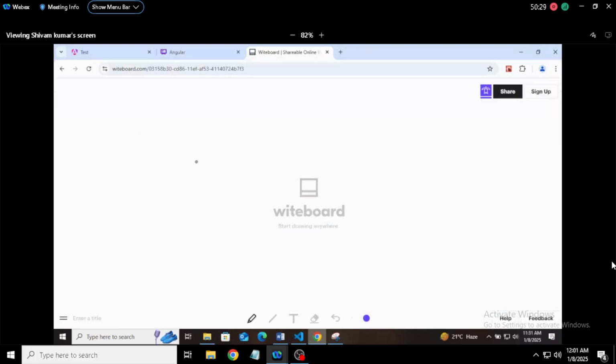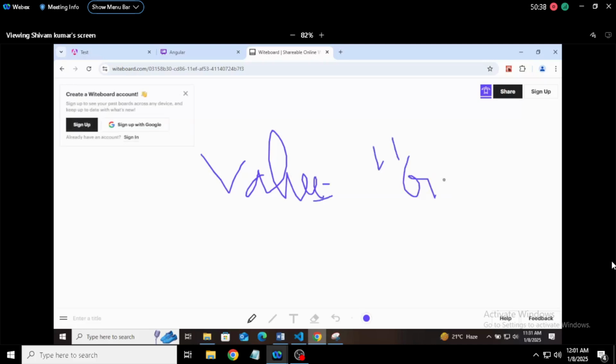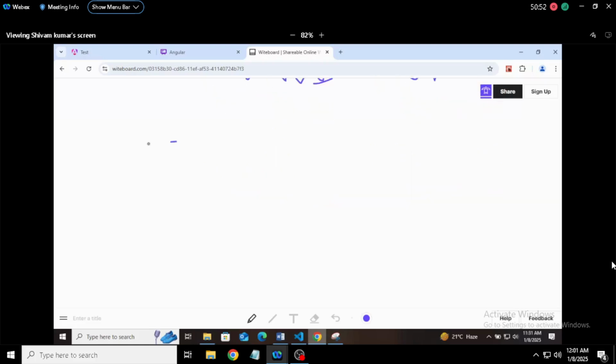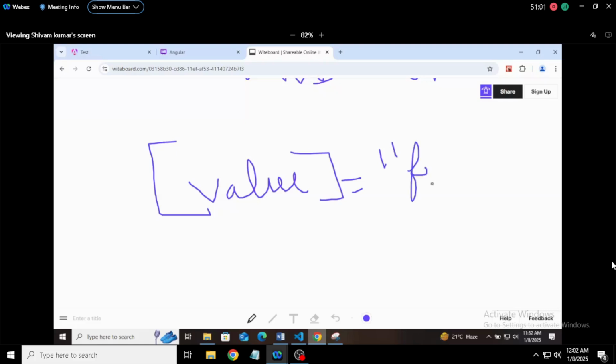If you are writing value equals to, let's say here I will write good. Now, if you are writing value equals to good, you are saying that value is equal to good. But if you are saying value equals to feedback, now you are telling Angular that you can find the value in the component file.